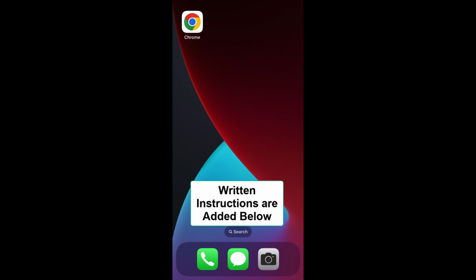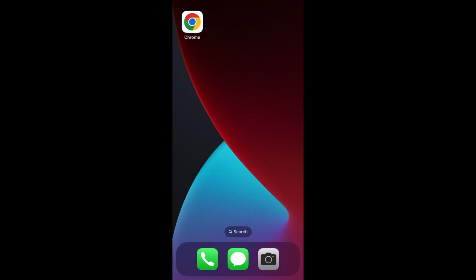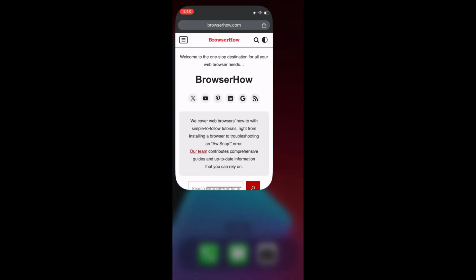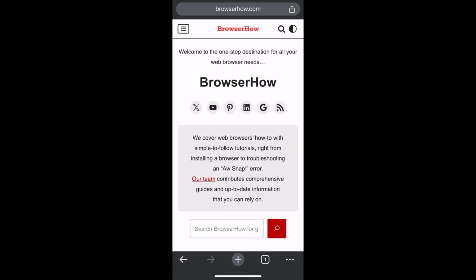In this tutorial, I'm going to show you how to hard refresh and reload a site in Chrome app on iPhone. Launch the Chrome app, and suppose this is the site that I want to hard refresh. So what I need to do is clear the cache data manually, because in most smartphone apps or smartphone browser apps, we do not have the option to clear or hard refresh. So for that we need to manually clear the cache.